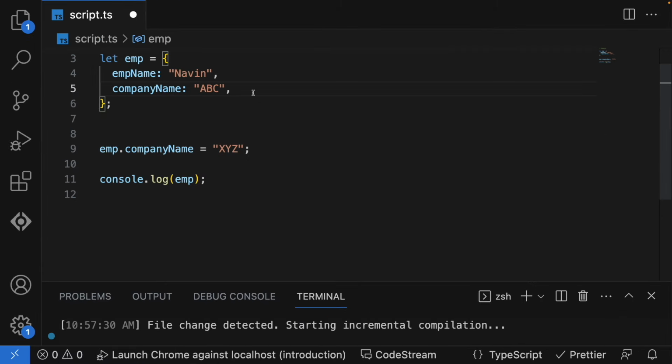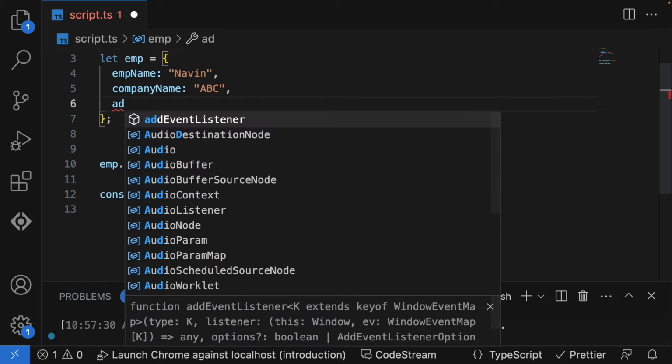So I want to include the address information for the employee. When it comes to the address, there will be city, there will be country, there will be an address, a few things will be there. So of course it can't fit in one line. We need one more object to store the address information. So how will we do that?